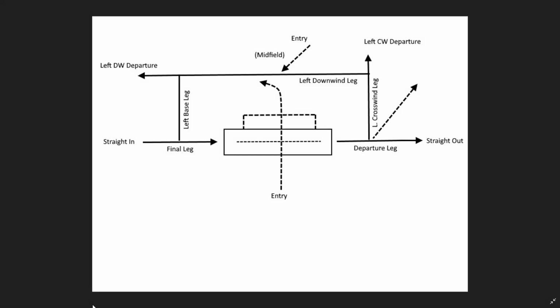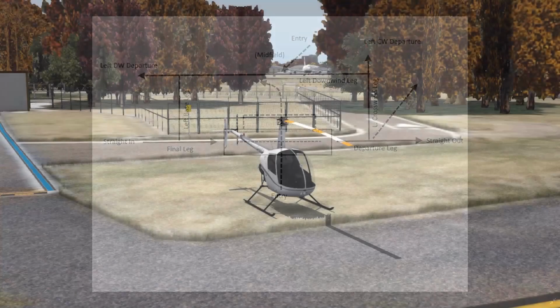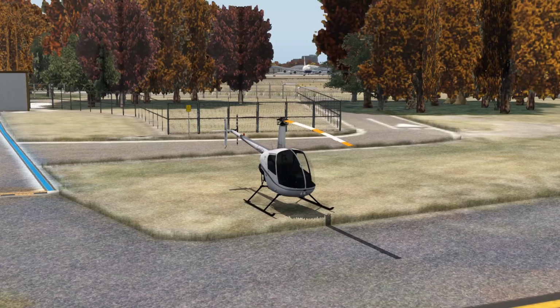Sometimes you're required to fly a helicopter-specific traffic pattern that is well separated from the fixed-wing traffic. It is usually situated within the boundaries of the fixed-wing traffic pattern at a lower altitude, so you would have to fly shorter legs. A typical pattern altitude for helicopters would be 700 or 500 feet AGL, which gives us enough altitude to safely conduct an auto-rotation should we have an engine failure, but still keeps us well below the fixed-wing traffic.